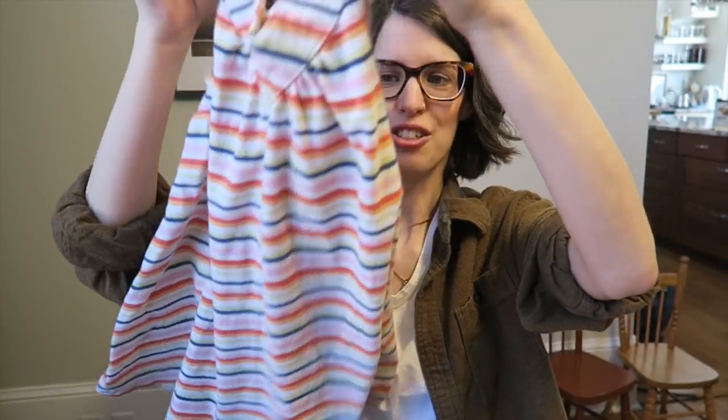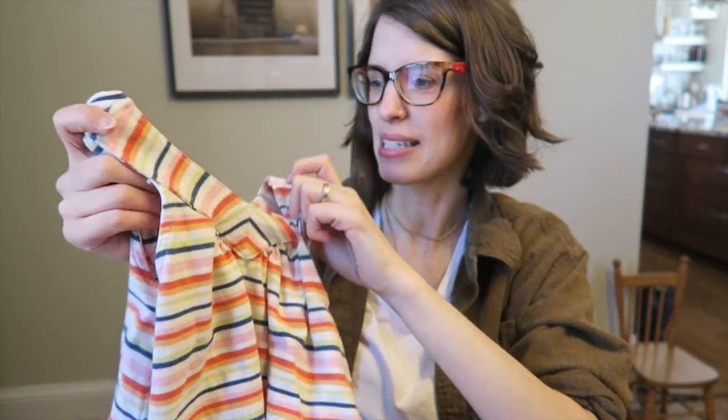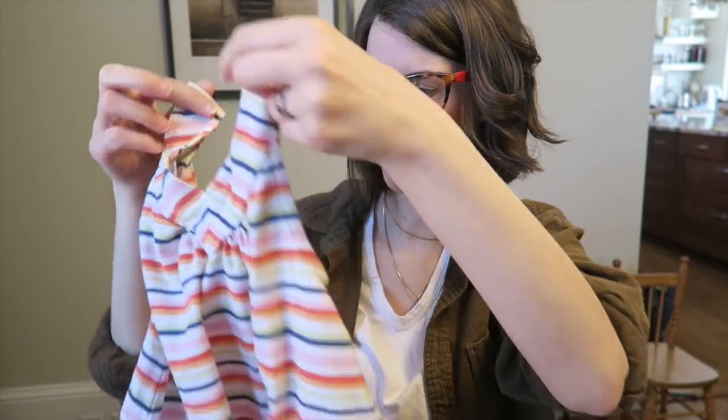And then for the kids, I got them three things, and they were originally individually priced, but when I got up to the cash, she said that you could put a whole bunch of kids' clothes in a bag for $7. So I got all three of these things for $7, so they each work out to be $2.33 if I did my math correctly, which I did. So anyways, $2.33 a piece. I got this little dress for Miriam for the summertime. It's a Gymboree dress, size 4. Thought it would be great for summer. Miriam loves dresses.